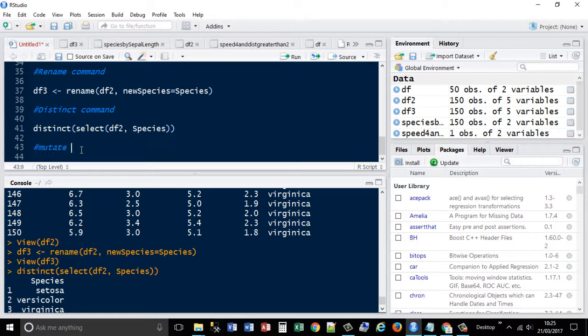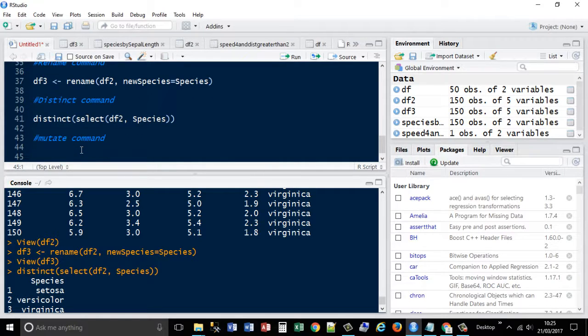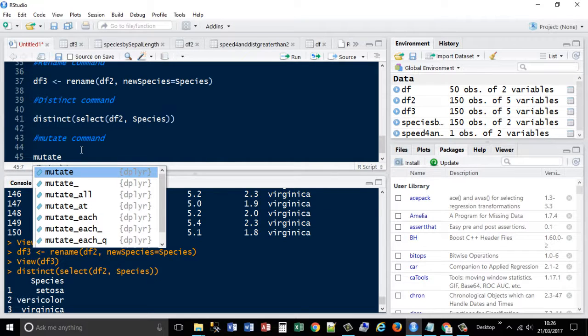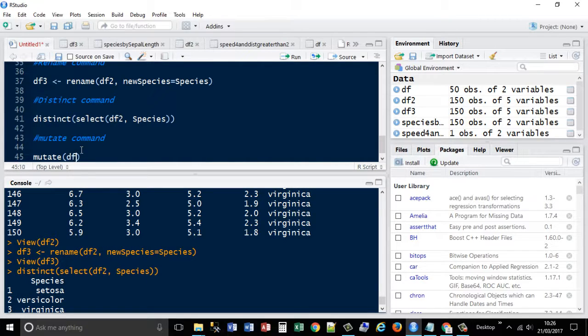You can also use the mutate command from DPLYR, which basically you can create calculated fields off other fields. You'll see what I mean in a second. So I can use mutate, and I'll use data frame 2 again.